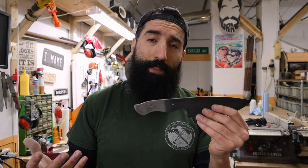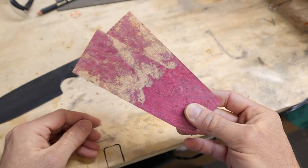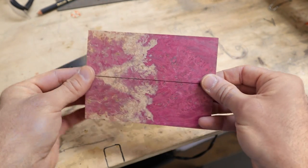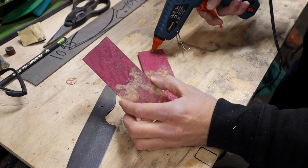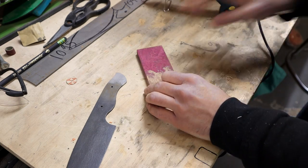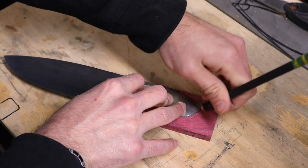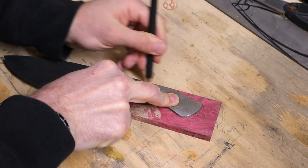Now that the stone washing is done, the next step is to put a handle on the knife. So I ended up choosing these dyed Burl scales that were being sold as gun handles. They should look pretty awesome when we're done. Now let's hot glue the pieces together. We do this so we can draw the profile of the blade on one side, cut a rough shape into both of them, and then glue them onto the blade. Keep watching, you'll see what I'm talking about.